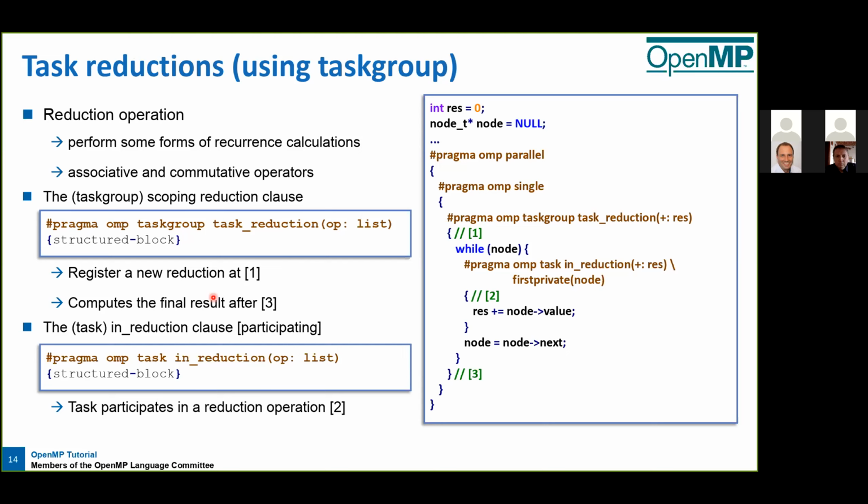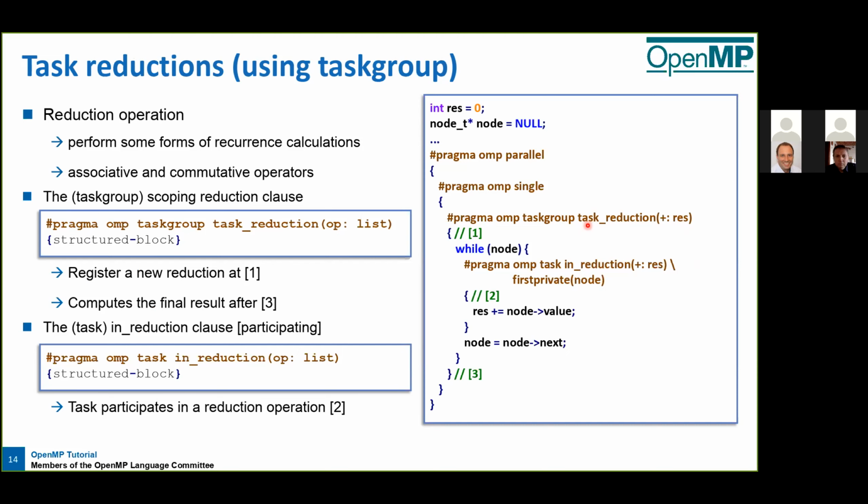And this is why in many codes you will see that the task group construct is being used to implement reductions over tasks, including the synchronization at the end of the task group construct. If you want to do that, we have to say task reduction. We have to add that as a clause to the task group construct. The rest is similar to what we described earlier. There's a reduction operator and the variable. And at the tasks itself, we have to say in reduction, and then it will apply to the outer task group construct and contribute the partial results to the reduction in here.